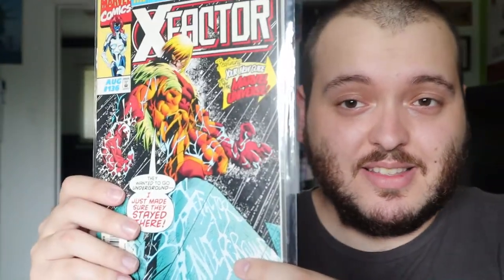Next is issue 136 — a lot going on, kind of a messy one. I like covers that are more simple but with really nice artwork. Issue 127 — I like that one, that one looks nice. I'm going to try to angle it so there's no glare. This one looks cool, I like it.